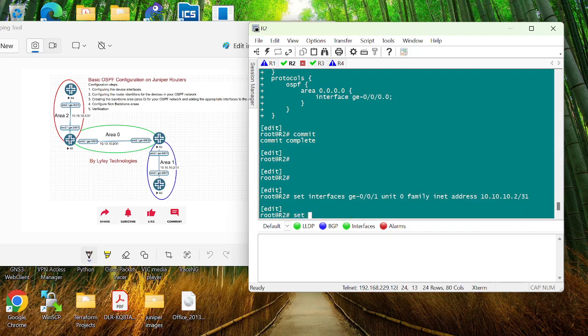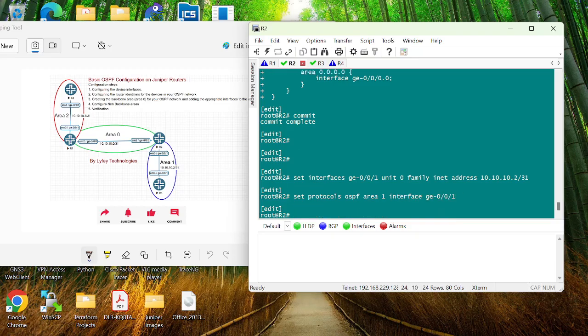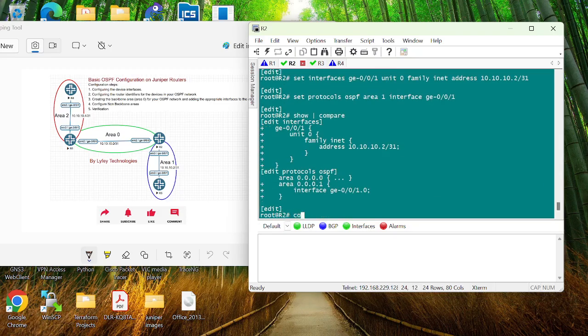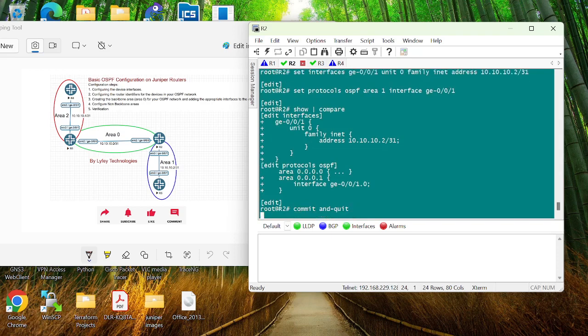Then I will set protocols ospf area 1 interface ge-0/0/1. So these are the two commands that we need. Show | compare to check our candidate configuration. Commit and quit.